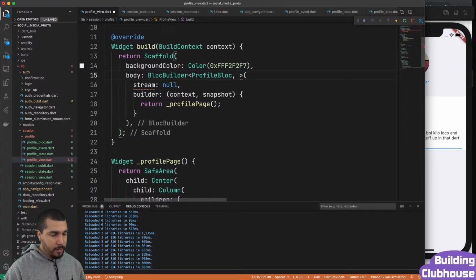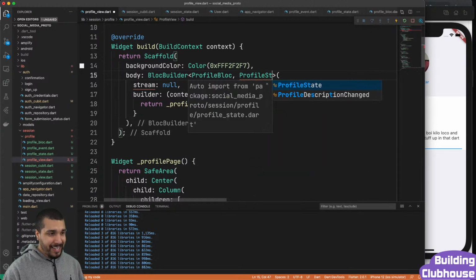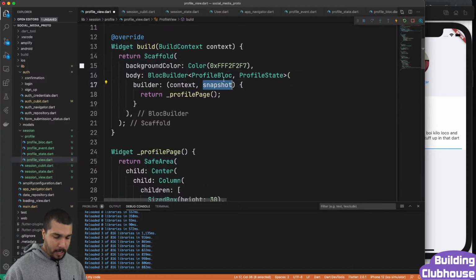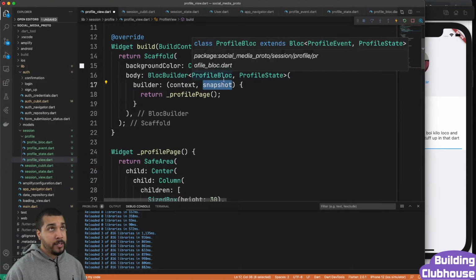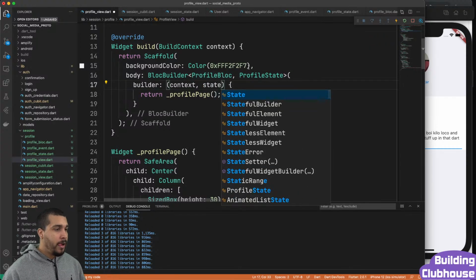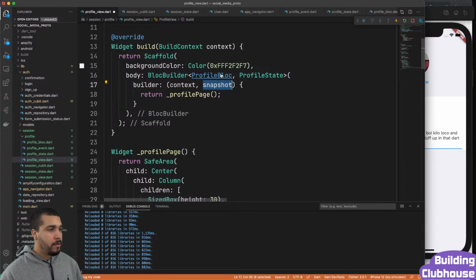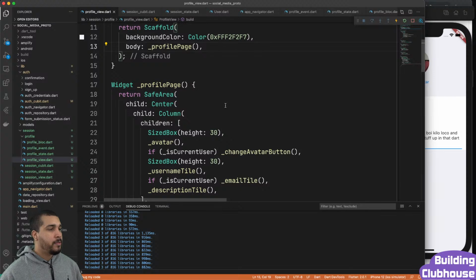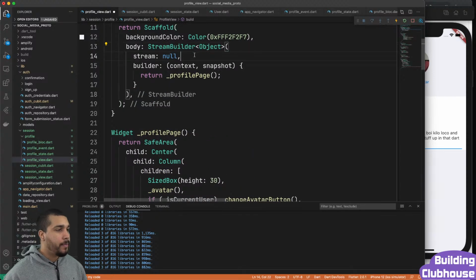Let's make sure that's imported. And then a profile state. We don't have a stream. We have a builder and not a snapshot, but a state. No, hold on. Nope, I was right. It was a block provider. At this point, we want to provide. Okay, my bad.